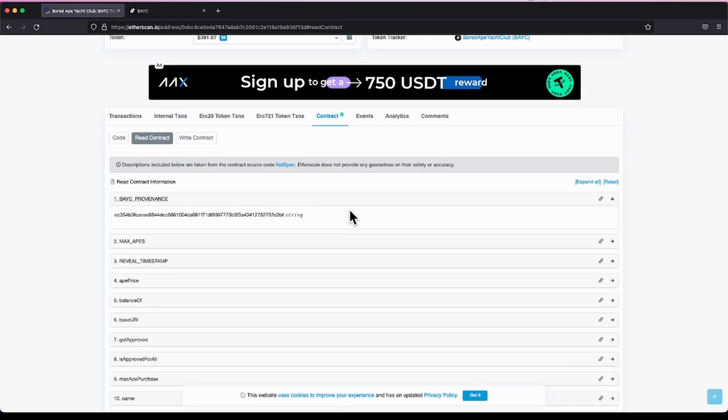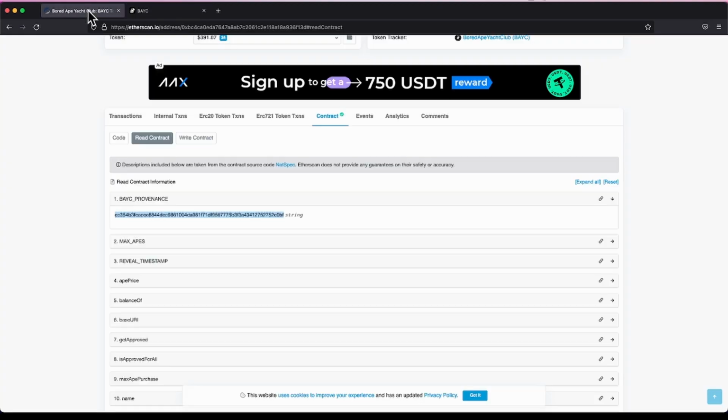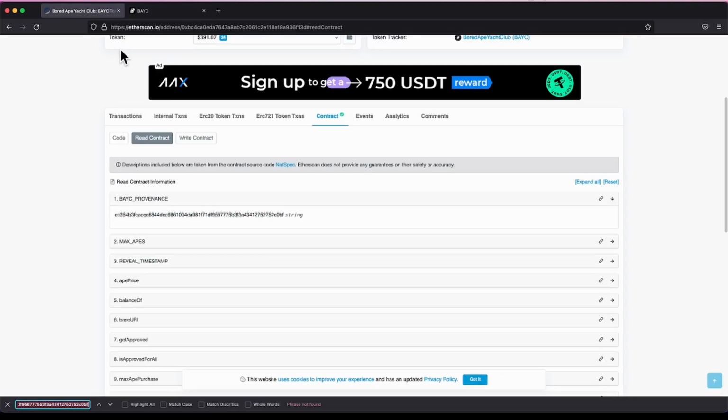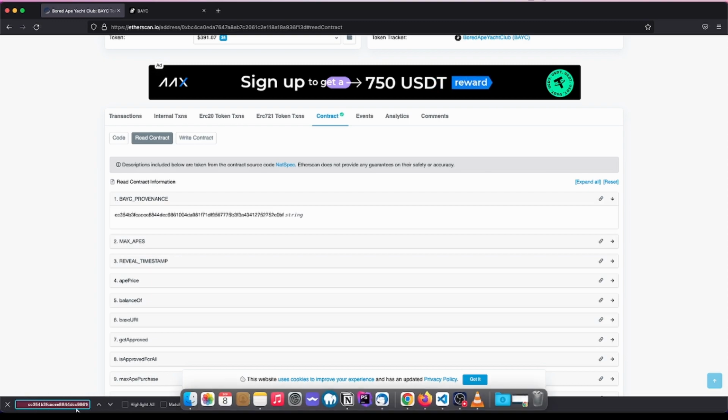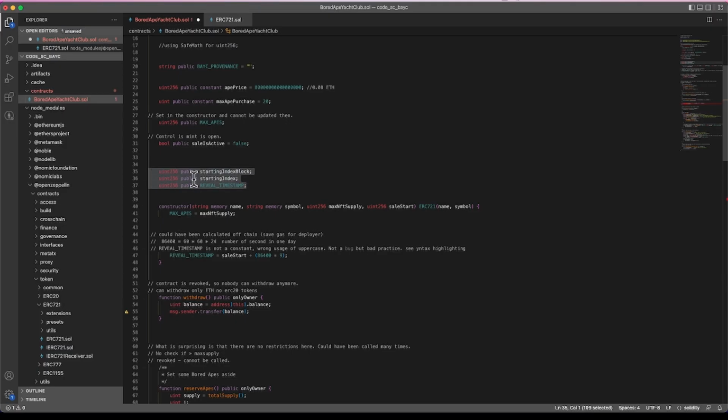And yes, we can see there is this value. So now I know that on this page, they provide proof of hash. Let's see if it's matched. Oh, doesn't match. Maybe some white space. Yeah, okay, great. Then we have this three variable. At the moment, we don't know what it is, but we'll find out a bit later.